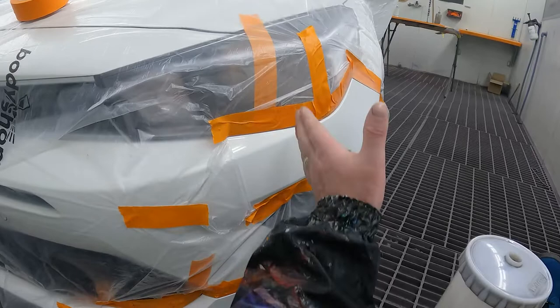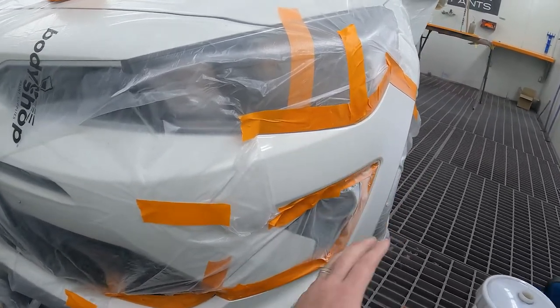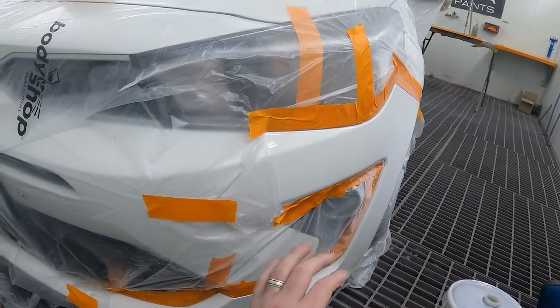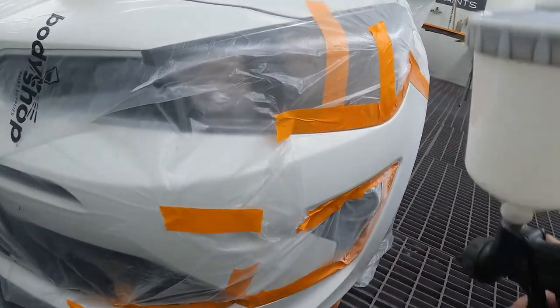And you want to try and have it in a straight line. You don't really want to have it zigzagging everywhere, because fading it out will be a much easier process if it's in a straight line.